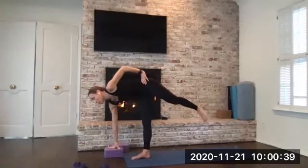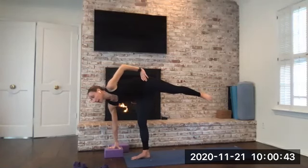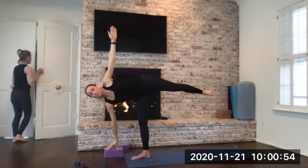Ardha Chandrasana, half moon. Focus a lot of attention on your standing right leg. Feel your hip grip underneath you. Your right leg is standing up and down like Tadasana. Left arm may slide up towards the sky. Look up with your eyes. Bottom ribs turn. Flex your left foot strong.